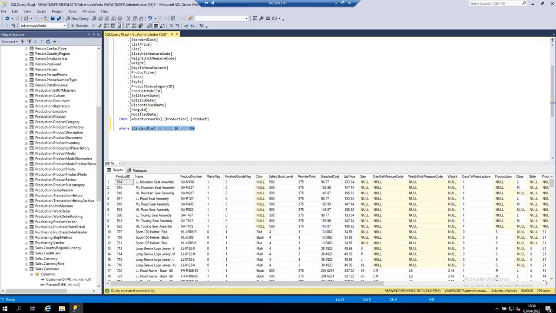You can also use the in clause to define a list of values or a list of possible values. For example, if we want to find all the products that have the color green and the size in one of these values, either M or L.